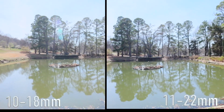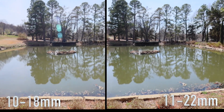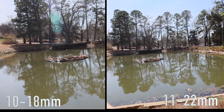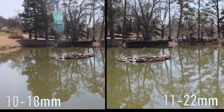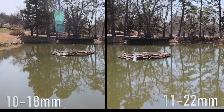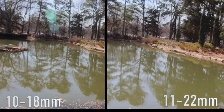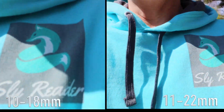Okay, so there's the fountain, and we're going to zoom in here. Zoom. Okay, that's 18. And zoom, zoom, zoom, zoom. And that's 22. So I don't know, what do you think? Does it make that much difference? I don't think it probably will, but it's so bright out here I can't see. You can see the turtles kind of jumping off the rocks there. Do turtles jump? I don't think they do. So let's get these back to 12.